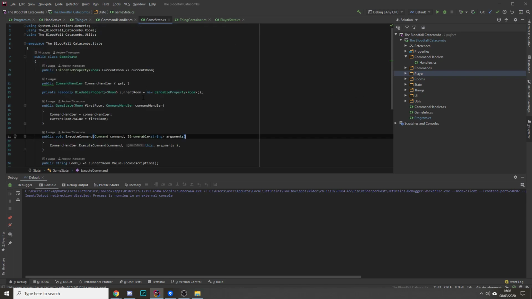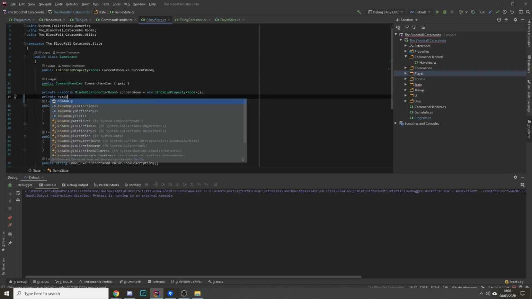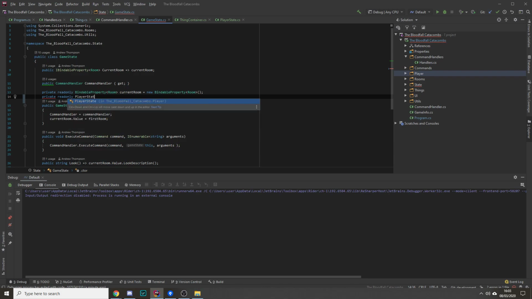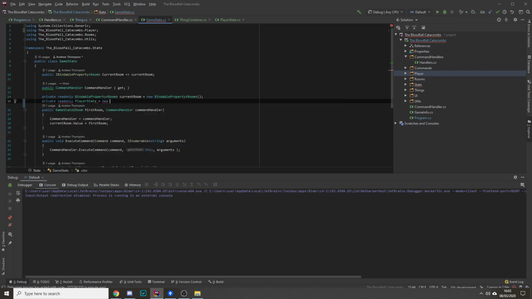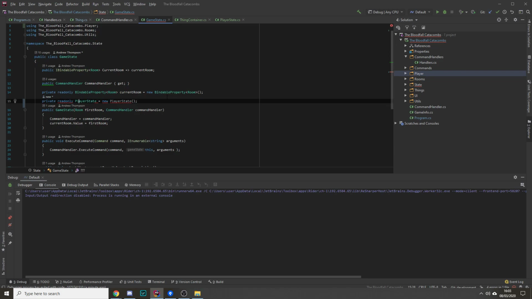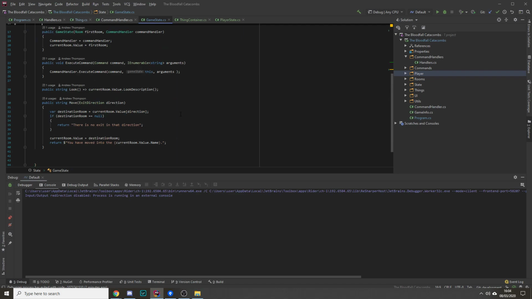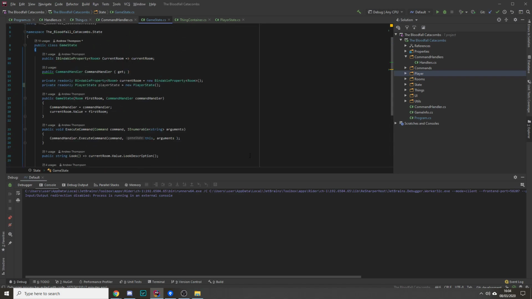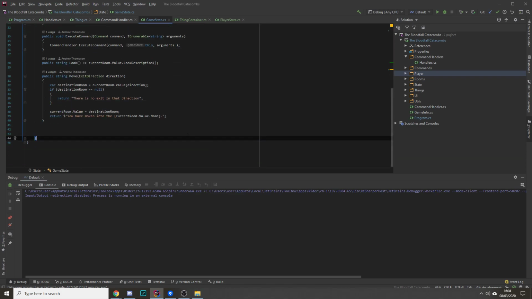Okay, so the game state can contain a player state. We have to give it a name, of course. Just tidy up this file a bit.